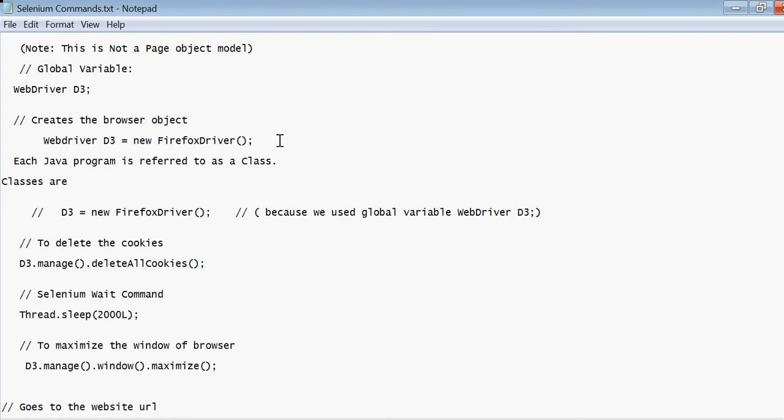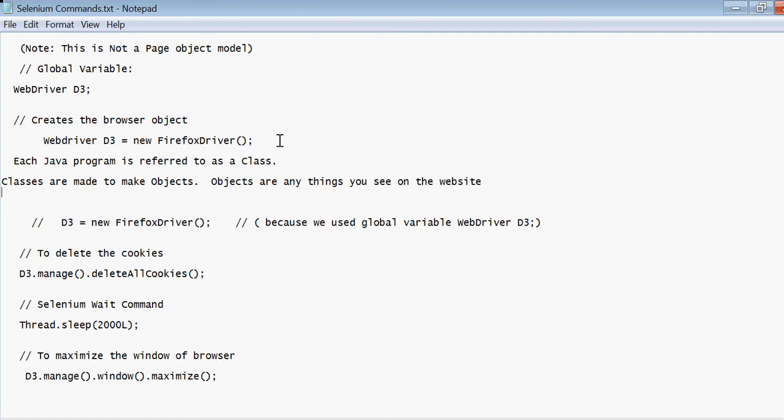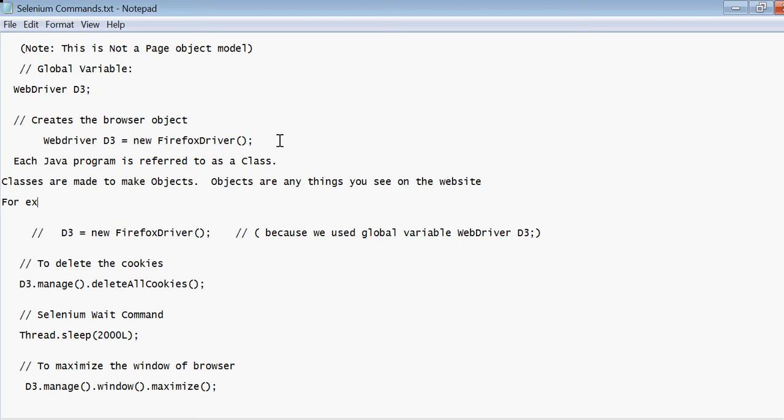Classes are made to make objects. Objects are anything you see on the website, for example, a submit button, a first name field, etc.